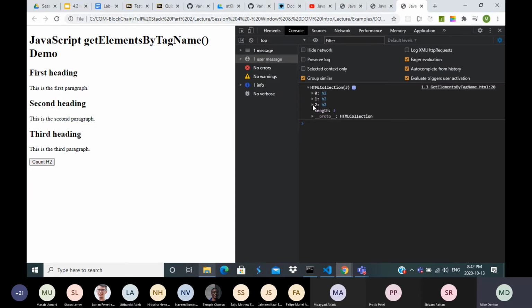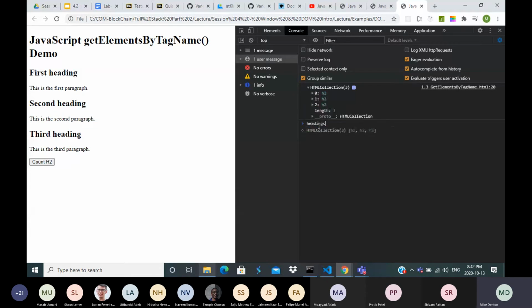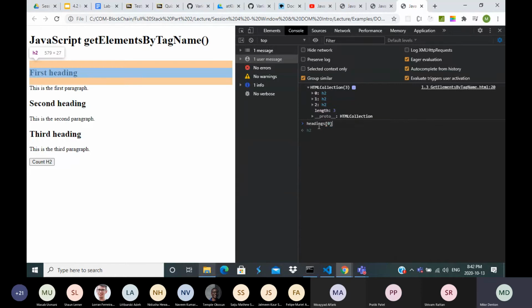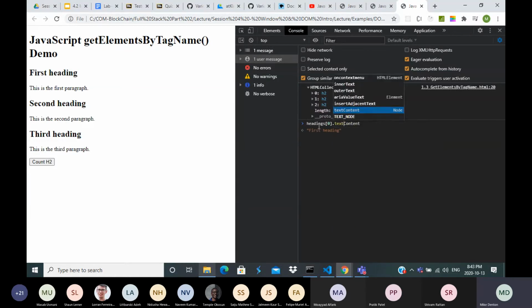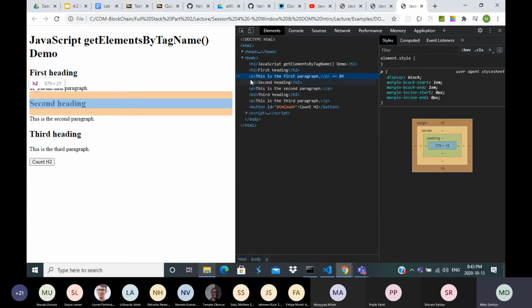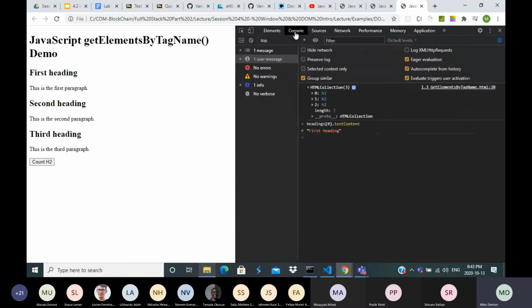If we expand it again, I'm sure we could, we could actually, what were they called? Headings? Okay, headings. And if we wanted to access the first one and wanted to get the text, I believe, the text content. So this attribute is called text content. If we look at the header, that is actually the tag plus the text content, if you remember your HTML.